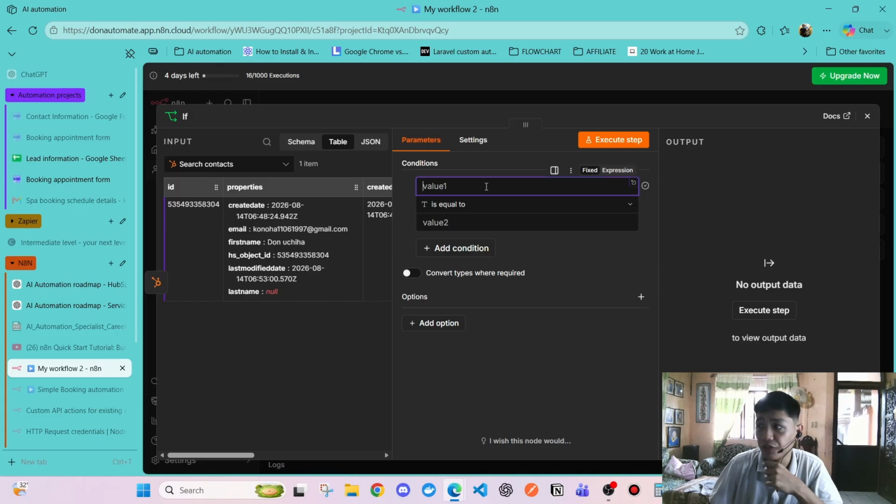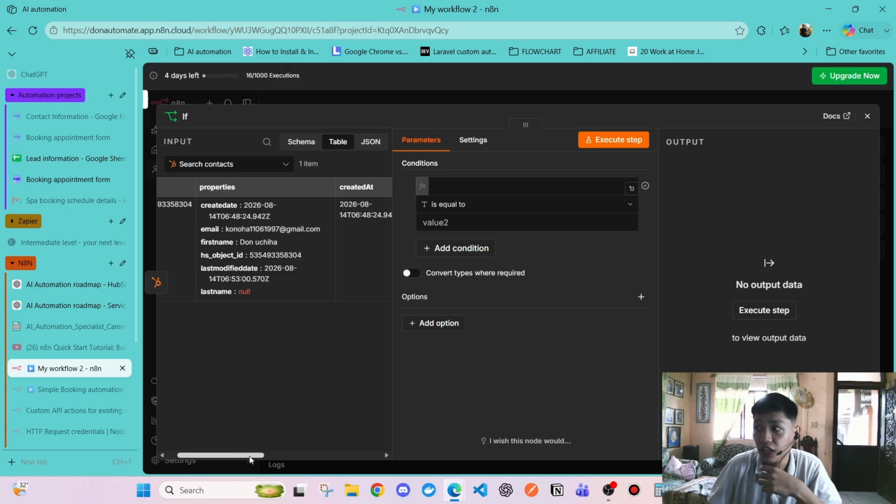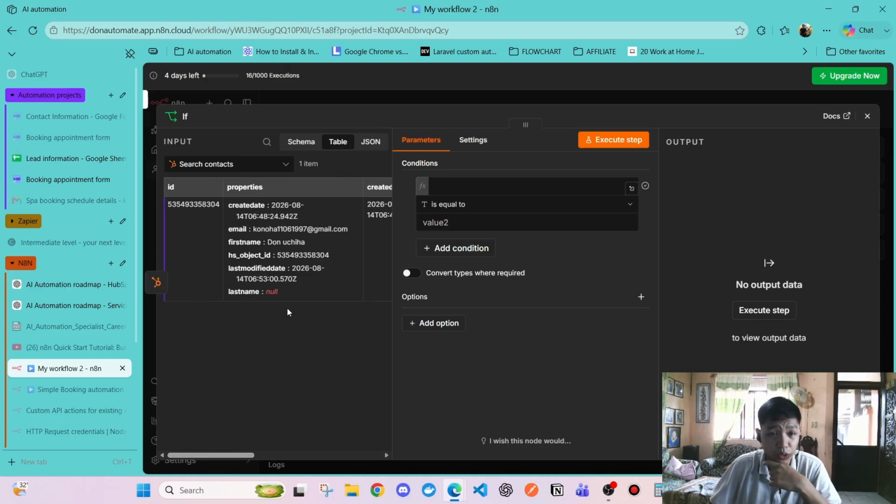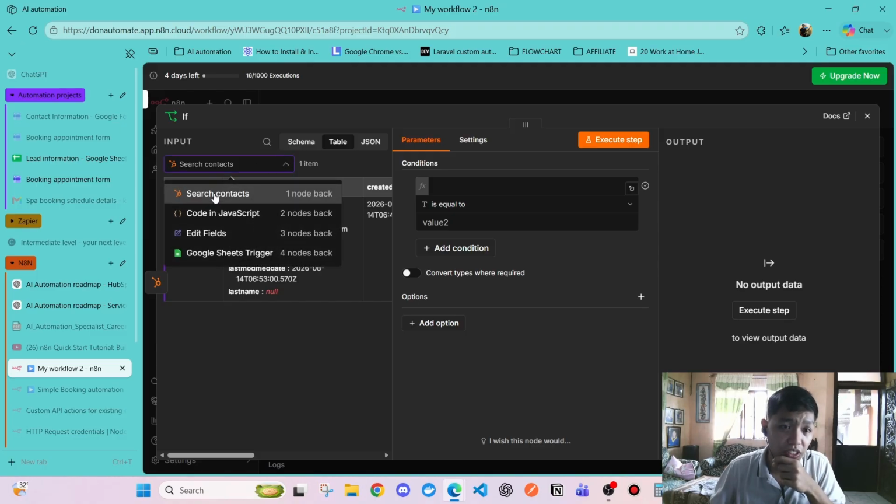For me, I prefer to use the expression here, and I will just drag and drop the ID. What we need here is the ID because we're checking if the email exists. So the condition here is if there is an existing field item from our previous node, which is the search contact.